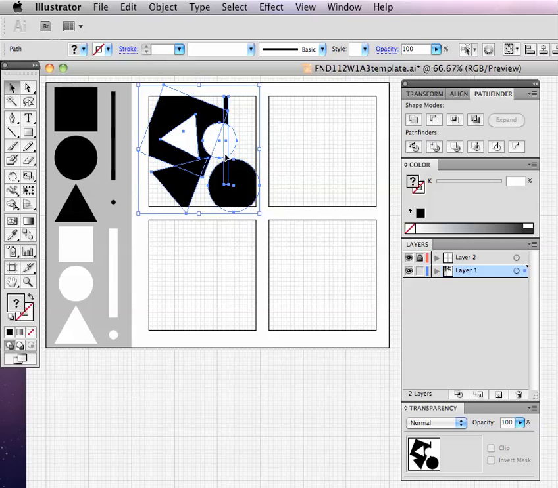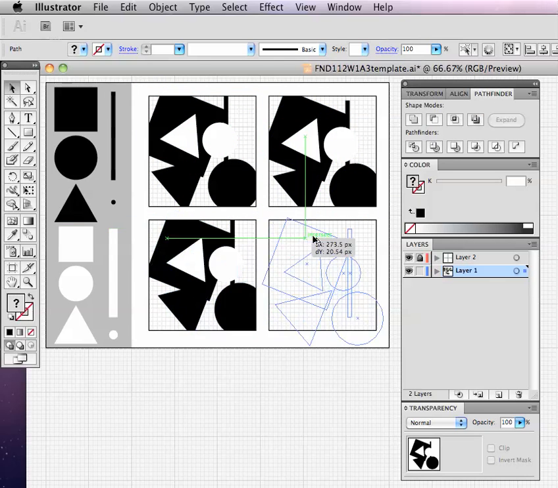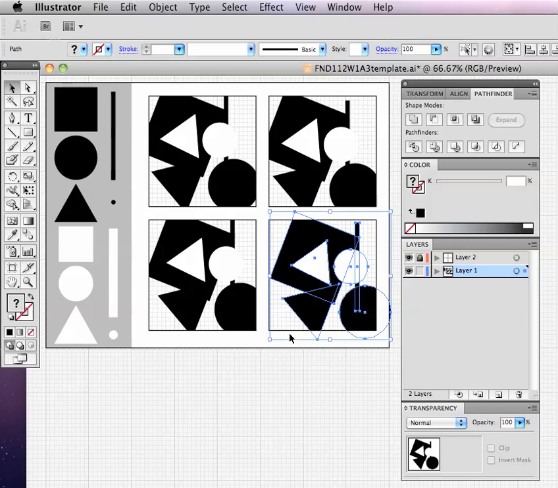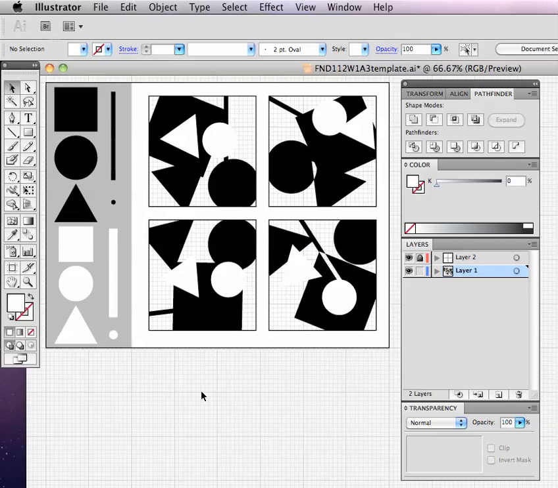Okay, they're all there. Grab those 6 shapes, and then again, the same way I grabbed and dragged the shapes over here using Option Command or Alt Apple, I'm going to do that, and you say, why am I doing that? If we need 4 different designs, well, we need the same shapes. So once they've been scaled and manipulated to fit that first design, we then need to use those exact same shapes and create 3 new designs. So I'm going to pause it, and then I will be back in a minute, and you will see 4 different designs. Okay, so we're back here now.